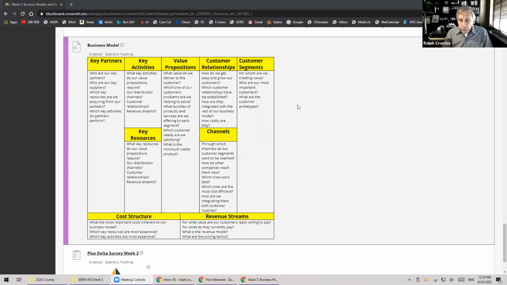As we bring this to a close, for the Zoom next week, one of the exercises we're going to be doing is comparing a for-profit and not-for-profit business, talking about this business model. So one of the things that Henry and I would like you to be thinking about is, what are the differences between a for-profit business and a not-for-profit business? And as a little bit of a peek for what your activity will be in the Zoom, let's assume you're a hospital. And one hospital is a for-profit hospital, and one hospital is a not-for-profit hospital. What are the differences between those two organizations? And think about it in context of this schematic.